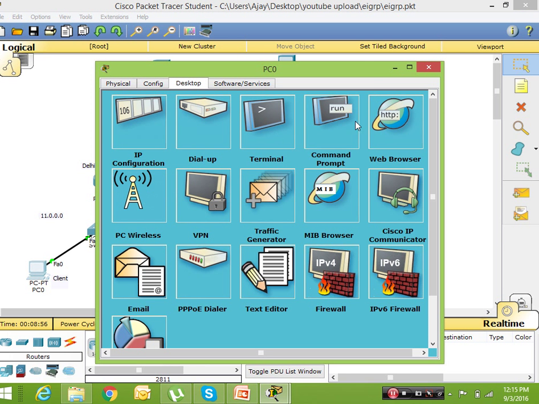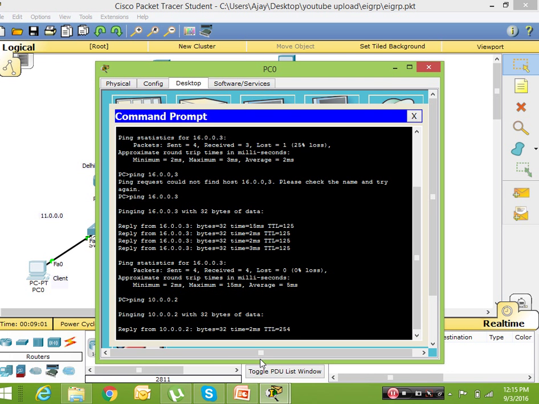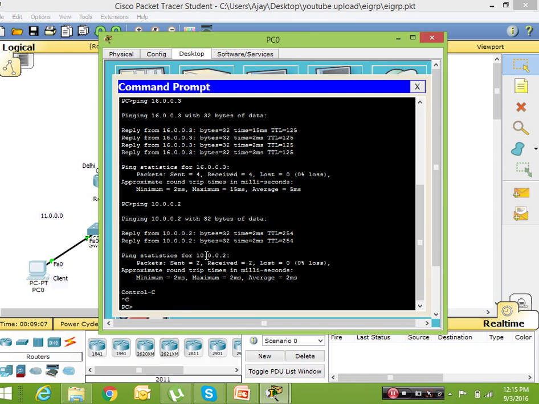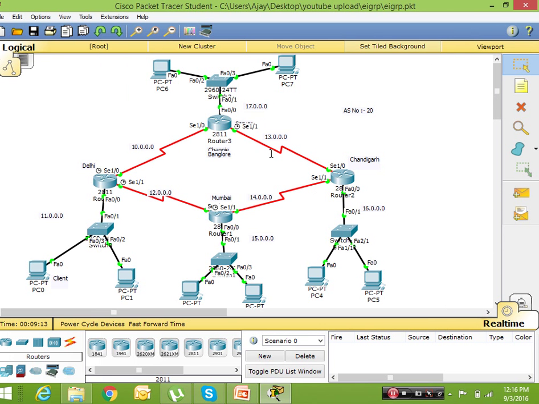Ping 10.0.0.2. Yes, I'm able to ping. Now the command to do telnet is telnet 10.0.0.2. No, we cannot telnet right now because the telnet feature is not enabled on this router.